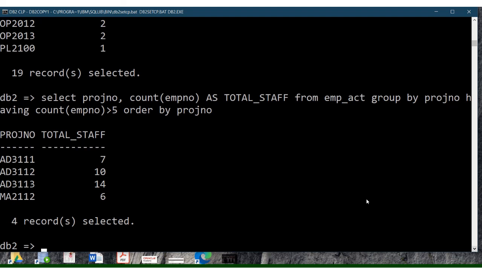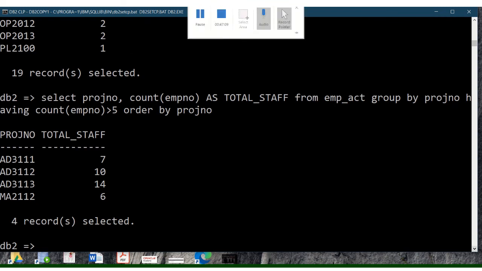So what I have showed you is I have used group by, and at the same time I have used having. So my tip is, if you want to use group by, you have to make sure that your select field must be included in your group by.